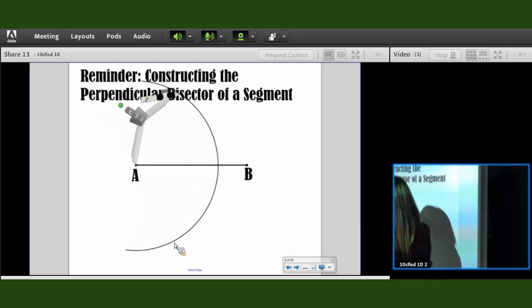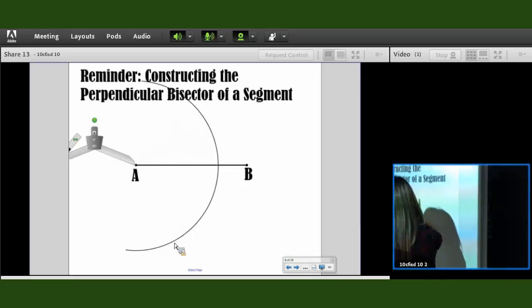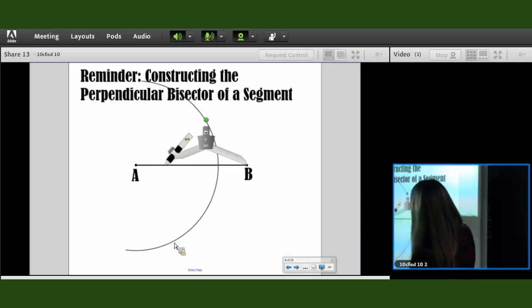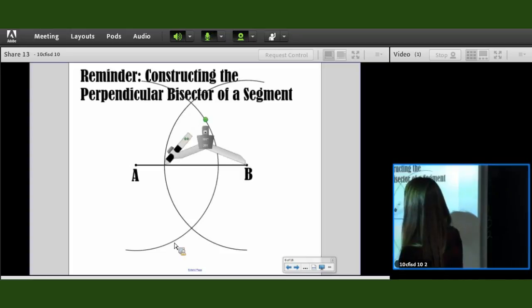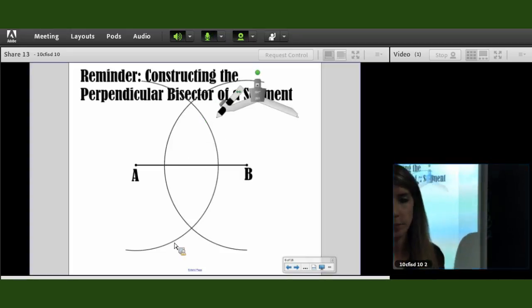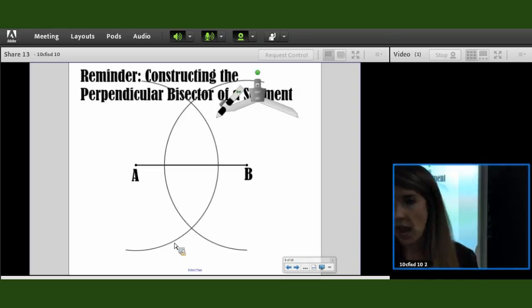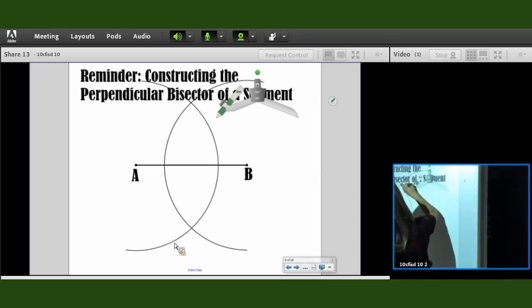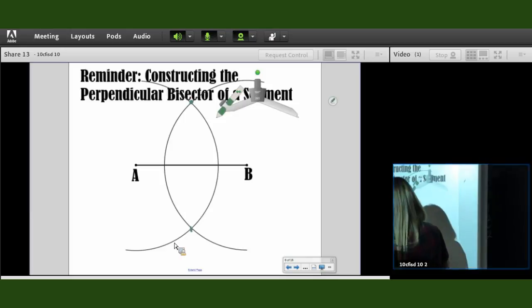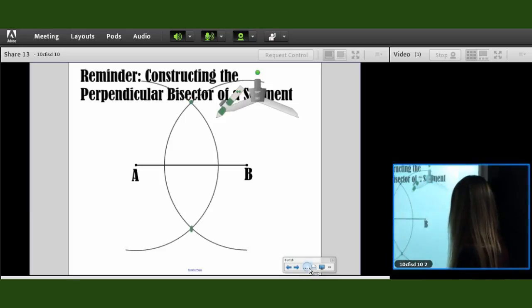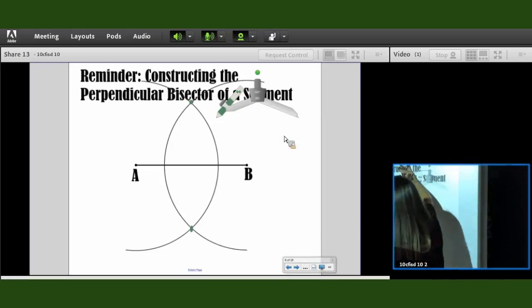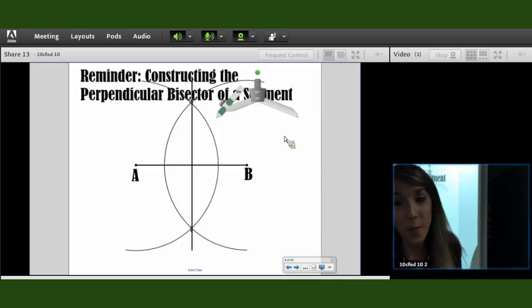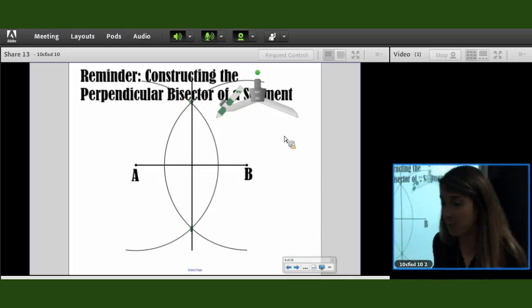You draw an arc, and then you flip your compass over, put your needle on the other endpoint, and draw the identical arc going the opposite way. I sometimes call it the opposing arc. Easiest construction ever. Then you take your straight edge, you take your ruler, you connect dot to dot, and that's how we taught you to find midpoint actually. So when we taught you to find midpoint, we were actually teaching you more than that. We were teaching you how to find the perpendicular bisector, but all we needed at that time was a midpoint.